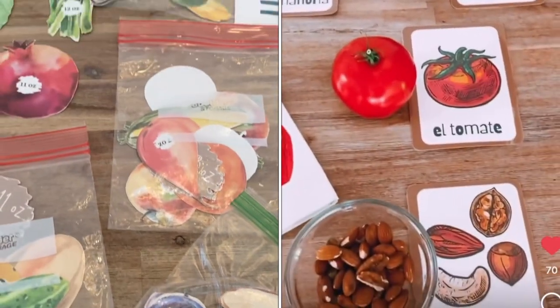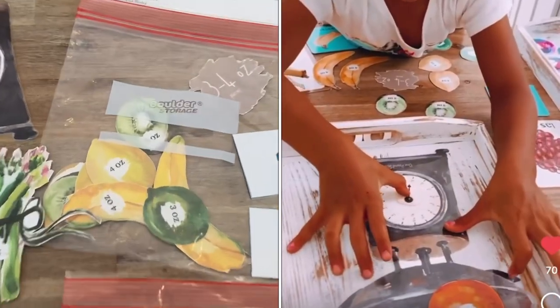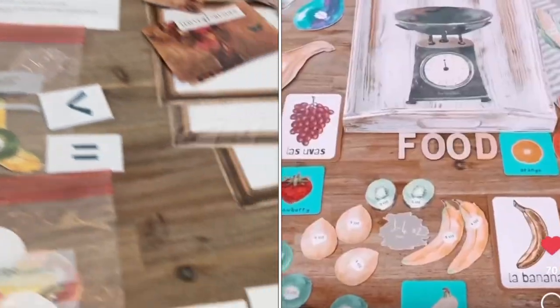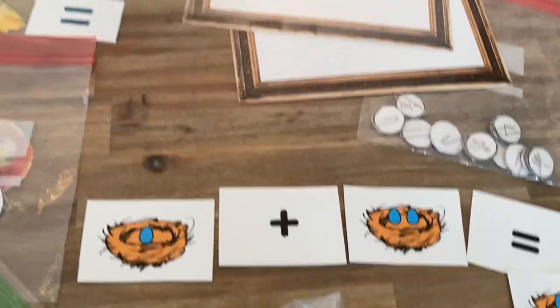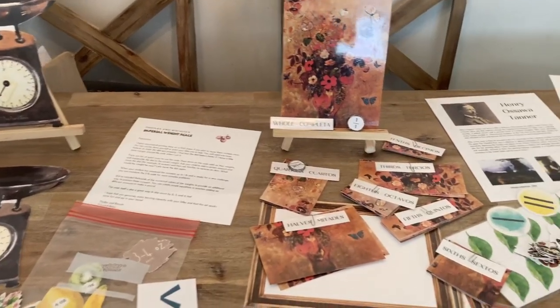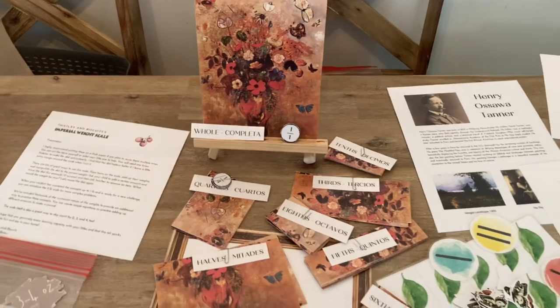And then I obviously gave the boys a little bit more of a challenge and just let them play around with it. And again, some greater than, less than, and equal to. And then I also pulled out the addition and subtraction symbols for them as well. And I'll talk about this one in a second. I want to talk to you about just the things from Thistles and Biscuits first, and then I have a couple other resources that I will share with you that we've loved.